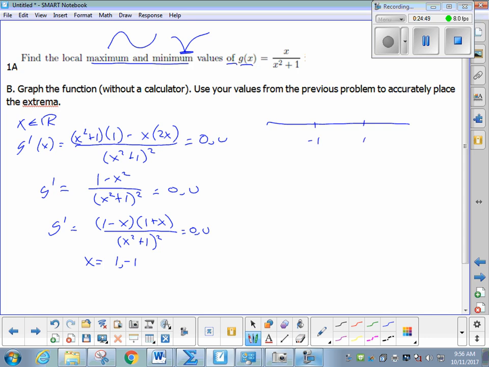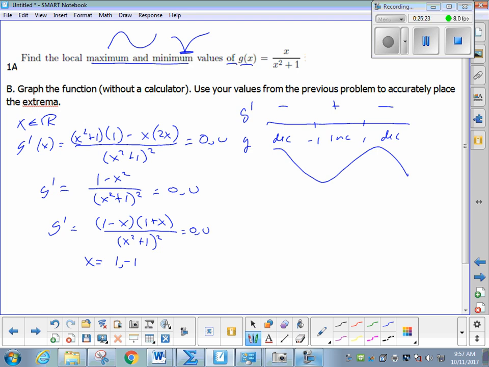-1 and 1. The signs of G prime. If you had those zeros, what signs did you get in the three intervals? Negative, positive, negative. That would imply, I agree, that G is decreasing, increasing, decreasing. So something like that. Oops. Let me try this again. Like that. Something along those shapes, yes?